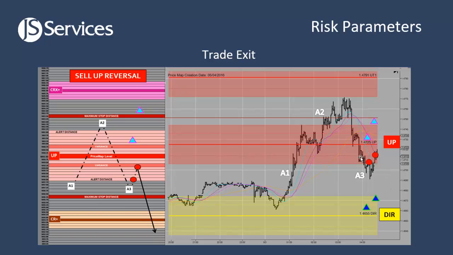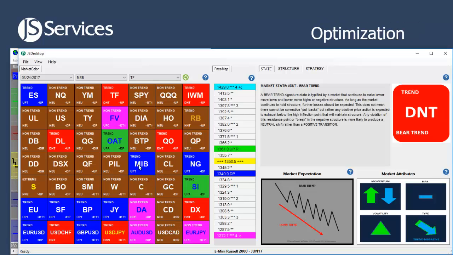It's also nice to look at price action in confluence with metrics. So here we have a small high at the figure, other highs at the variance. Here's a high just below the alert distance, and then we have our maximum stop distance. And based on your targets, you should keep your risk reward in line and use that as additional criteria for your stop placement. Here we have the desktop.